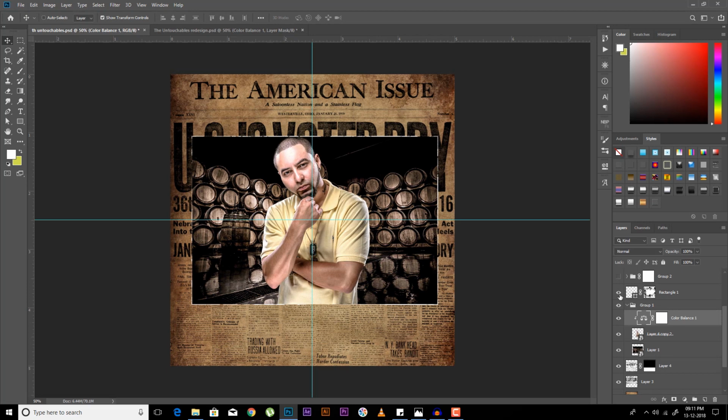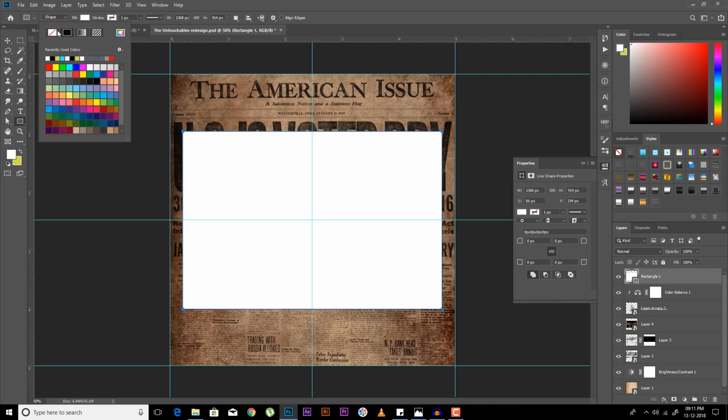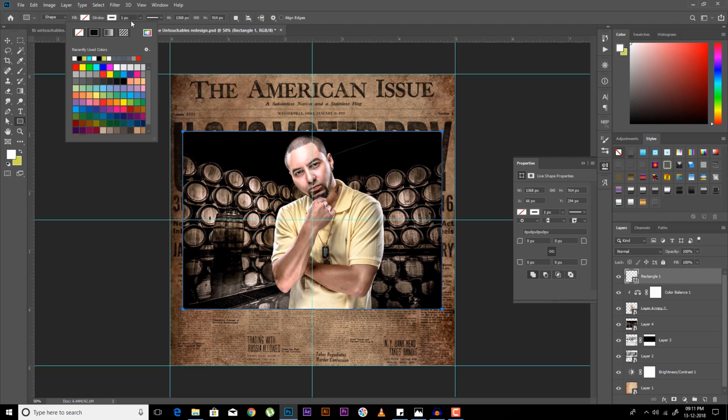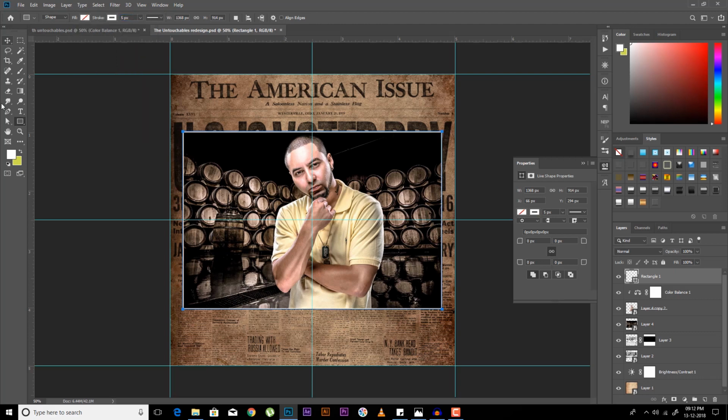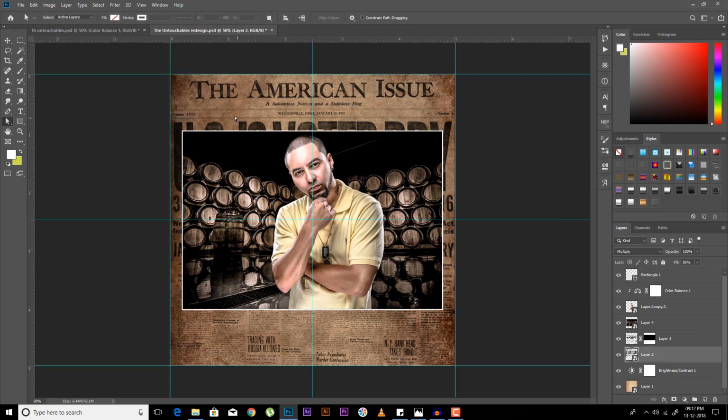And then the frame. To make a frame like this, I use this rectangle tool, and on the fill use this, and on the stroke use this one, 5, there we go. To make the outline of this white line, we're gonna use this one to get the outer outline, not the inner way, the outer way. So we have the outline, we have the artist image, we have the background.